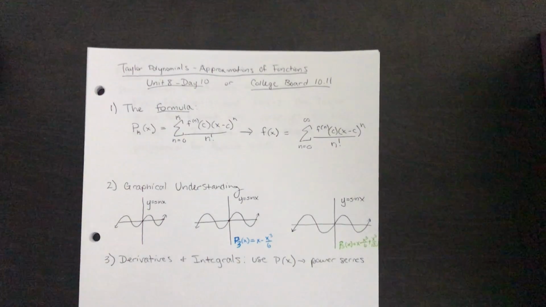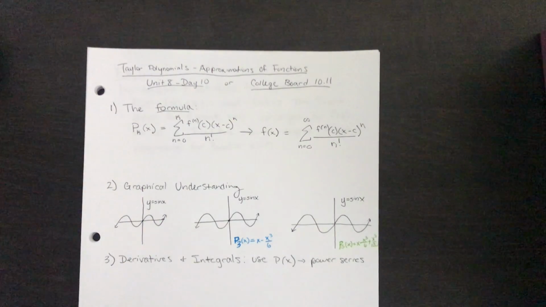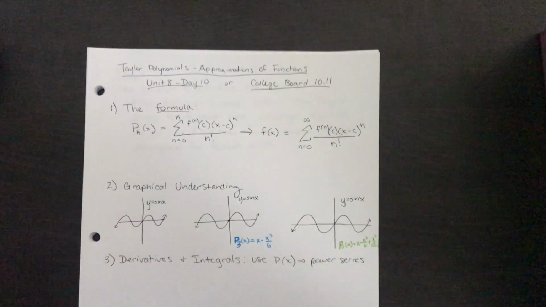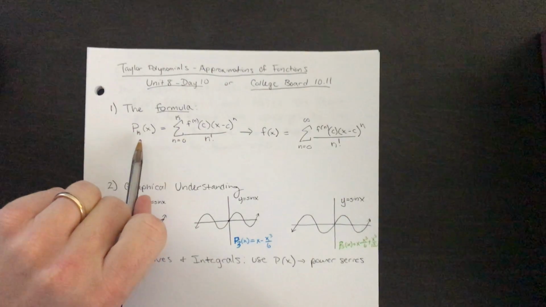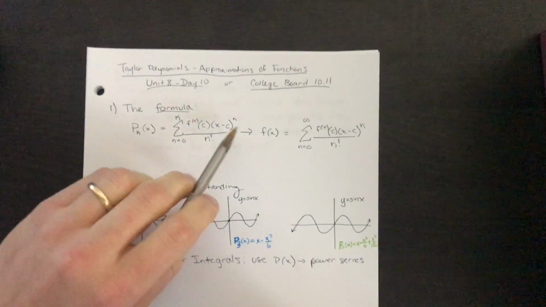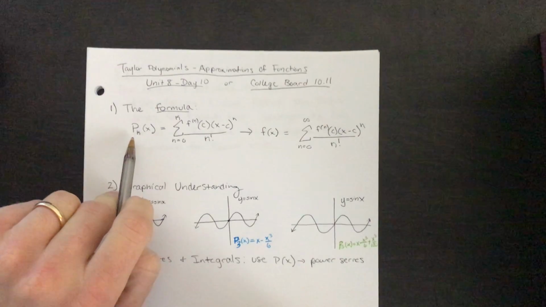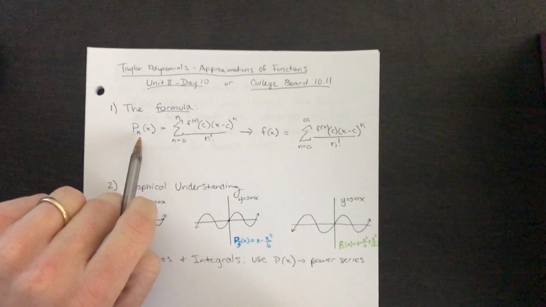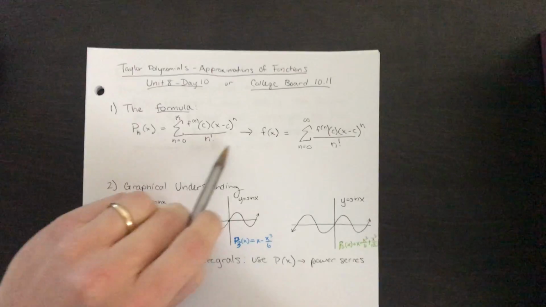I'll take you through some notes, and then 4 different examples of working with Taylor polynomials. The first thing to know is Taylor polynomials typically have this formula. The formula is some polynomial expression, so it's just x's with exponents on them with coefficients in front. We call it p to represent a polynomial. Sub k represents what degree you have on the polynomial. P sub k of x equals the sum of the terms created by this.